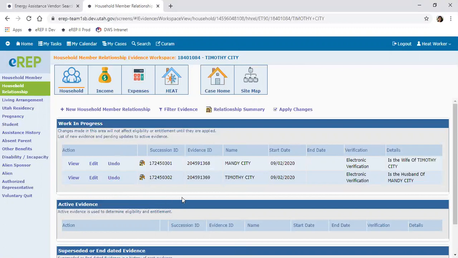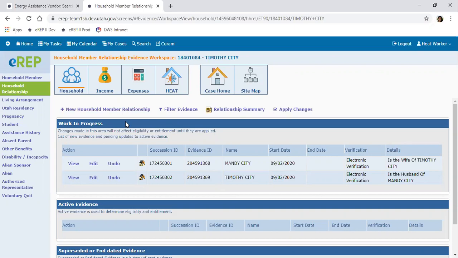Again, if your case is known to eRep, and you'll know that if you search their social security number and their information popped up, that's how you'll know that they're known to eRep. Once you've added everybody into the household, when you click on household relationship, you'll see all of this auto-populated already. If for some reason there's an extra person on the household, on their application, I mean, that maybe wasn't known to eRep before, or wasn't a part of the household on a different public assistance case, in that case and scenario, you would have to create a relationship for that new household member.